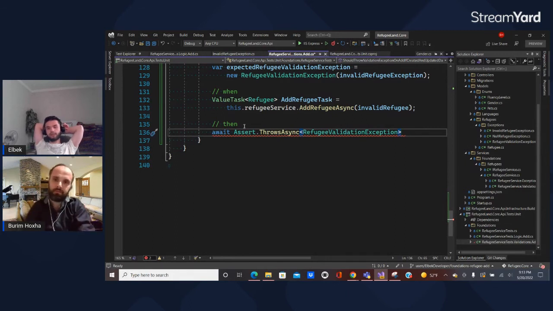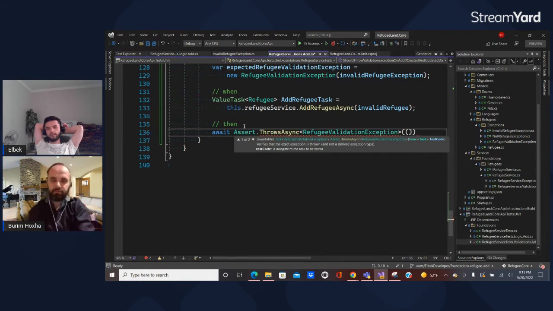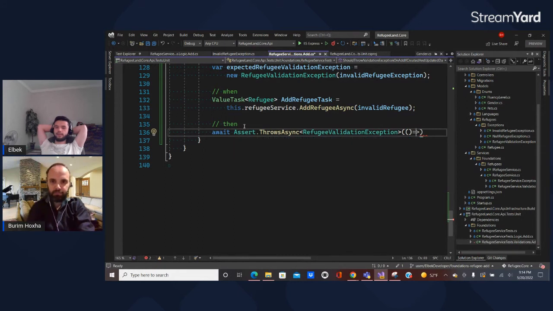Yeah, and open parentheses, one more time. And after closing the second one, I mean the inner one, just give it a fat arrow. So it's equal sign and greater sign. This is a lambda. Do you remember we talked about these? Just give it a new line.